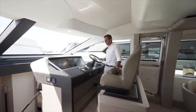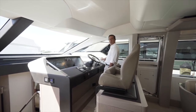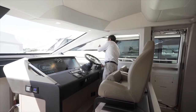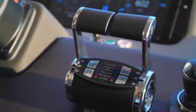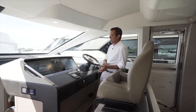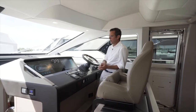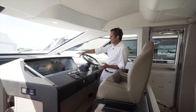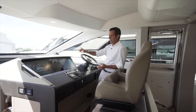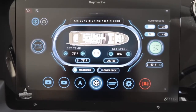The helm is another place where our technical department invests a lot of time in ergonomics and distribution — everything is where it's supposed to be and where a captain would want it during navigation. For instance, the joystick is always on the outermost side of the helm so when you maneuver, you can control the boat while looking at the closest fixed reference point on land. This boat has our platinum package, the most complete Raymarine electronics package, which includes the monitoring system shown on one of the screens — currently set to the chart plotter.